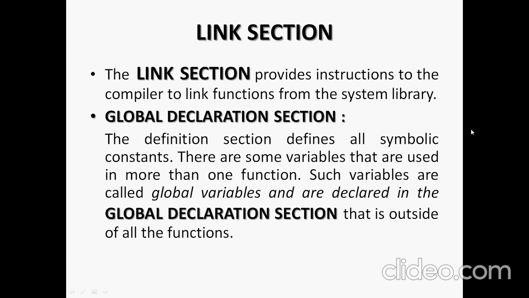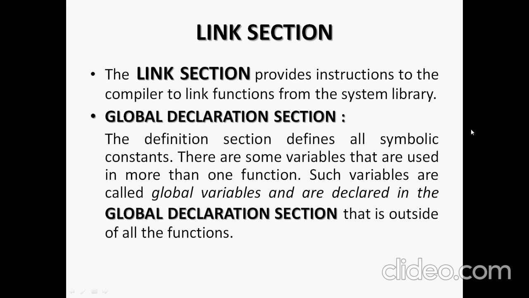The next section is the link section. This provides the instruction to the compiler to link the functions from the system library. When you use any kind of functions in your program, those functions are supported by the system library, and all the library functions are declared in the link section.